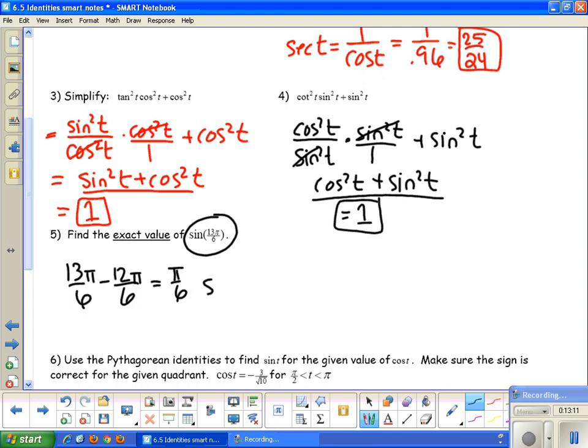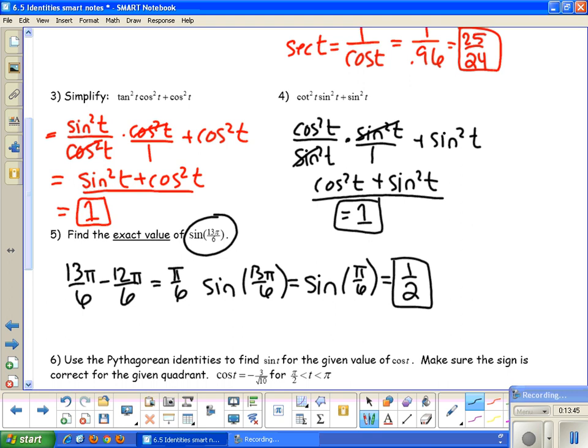So then I know that the sine of 13 pi over 6 is the same thing as the sine of pi over 6 using my periodicity identity, because pi over 6 plus 2 pi gives me 13 pi over 6. And then I just use my unit circle. Okay, so on my unit circle, pi over 6, we're in the first quadrant. So in the first quadrant, I have to figure out what the sine is. Remember, the sine is the y value. So in this case, this would be equal to a value of 1/2. And again, that's just using your unit circle.